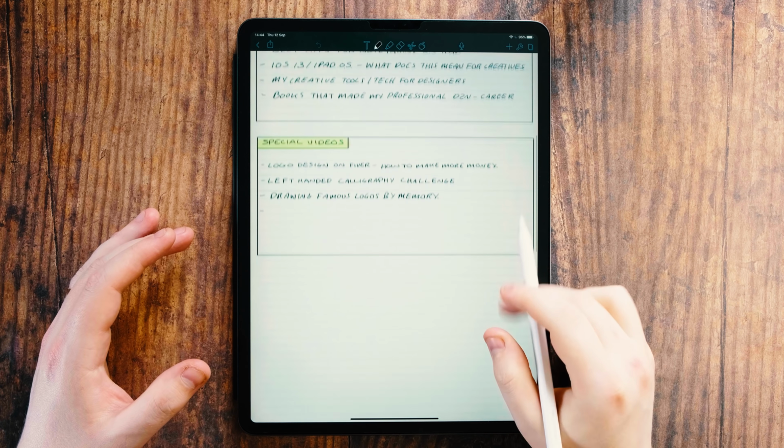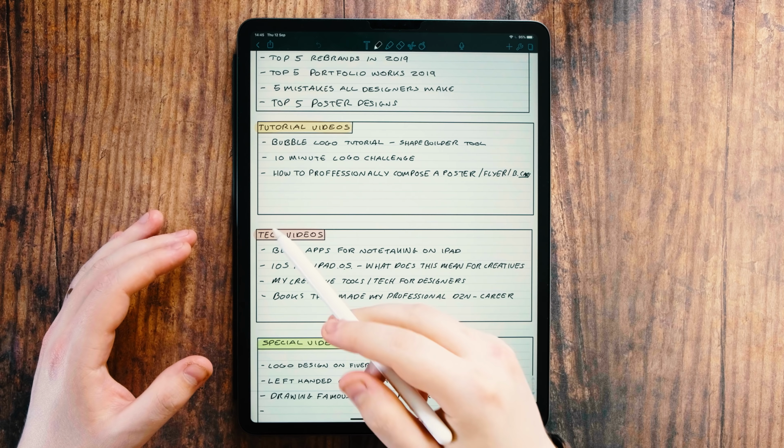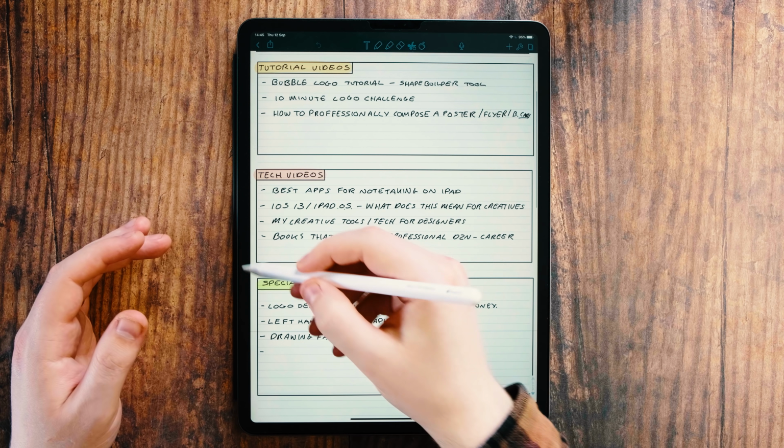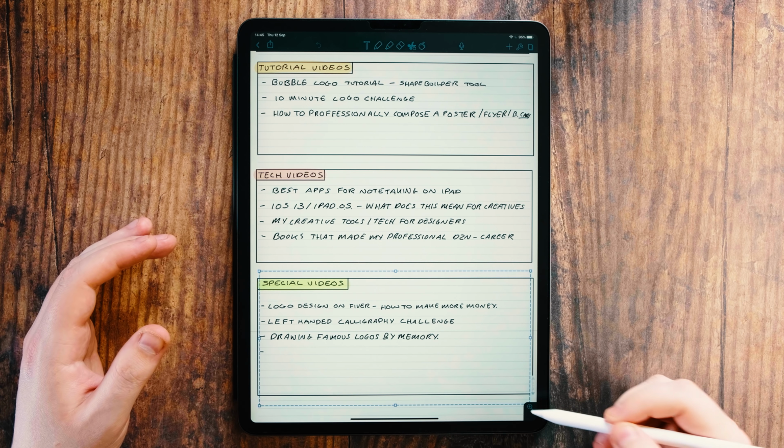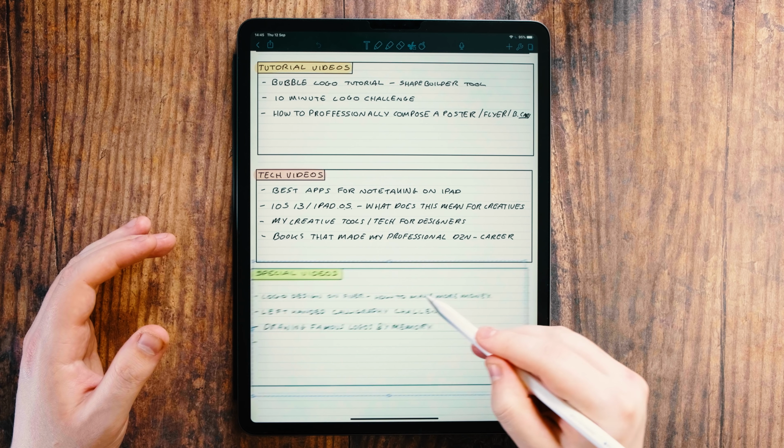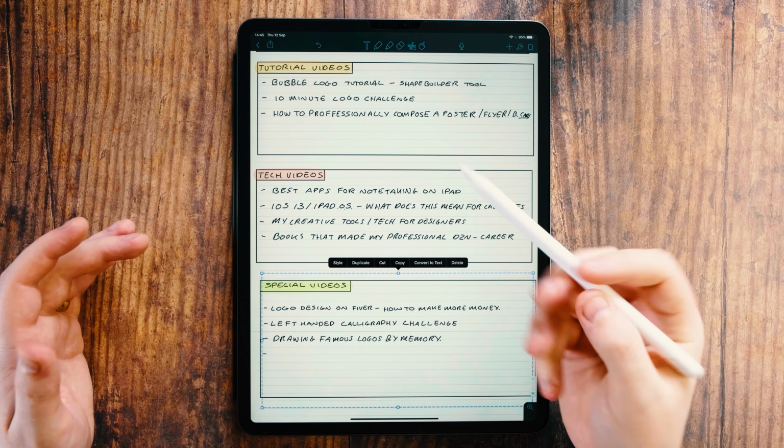You can journal in this, you can write, you can highlight, you can add shapes. Probably my favorite thing is that you can select something and move it very easily around, so everything stays really organized.